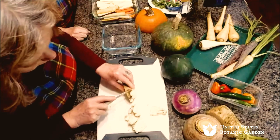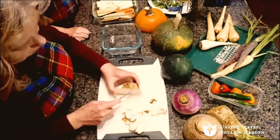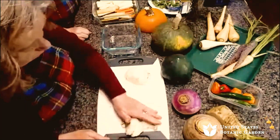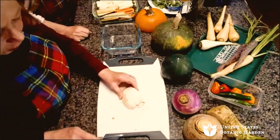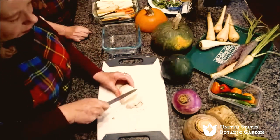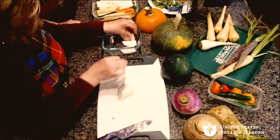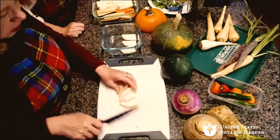We want to get around all these little root points — lots of nodules on these. In terms of what size you want to cut for your chunks or slices, that's really totally up to you. I'm going to do slices, which is a little bit different from what you'd normally associate with celery root — usually these are chunked and put into stews.